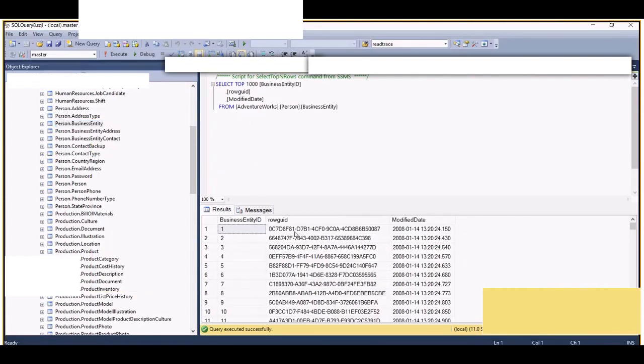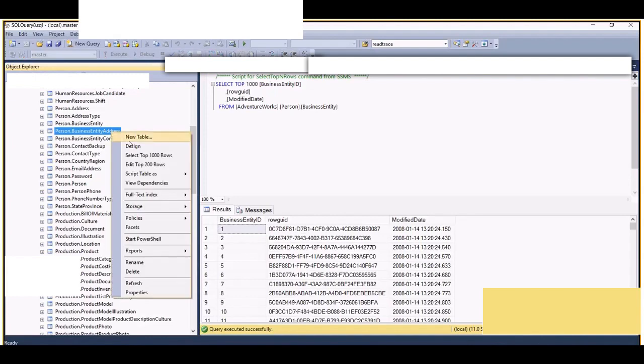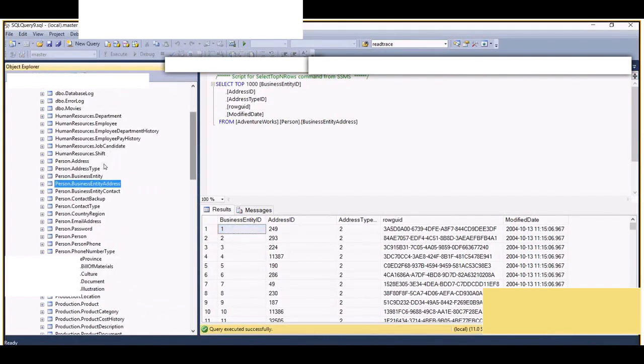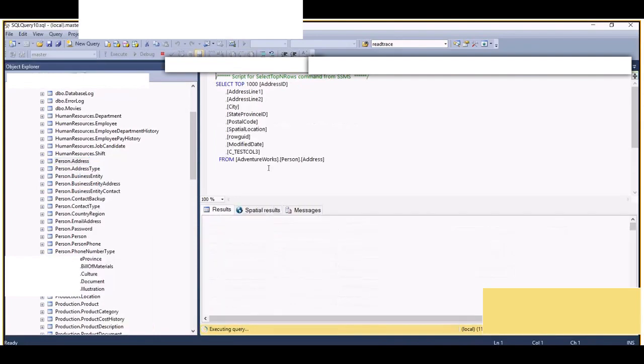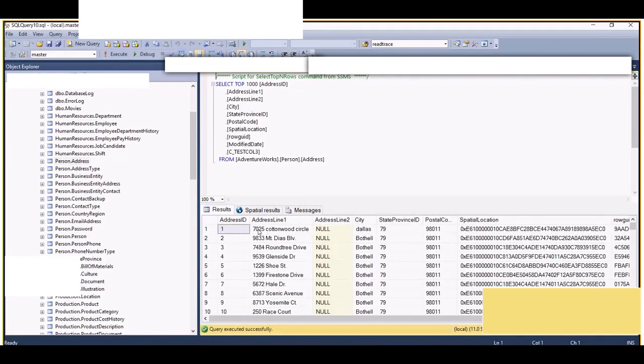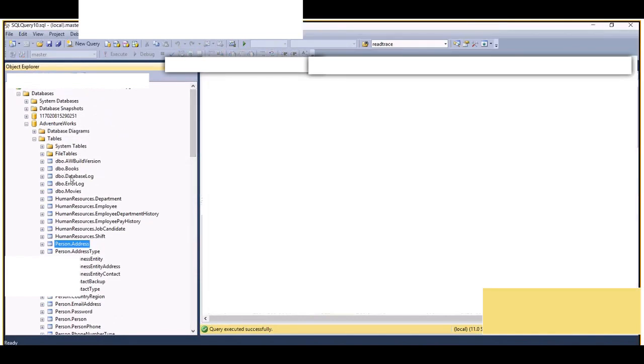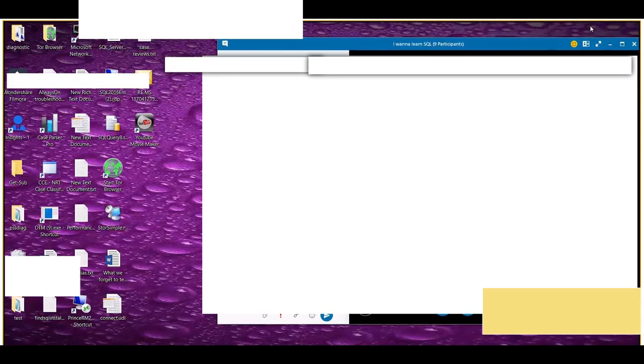Business entity ID. Good. Entity address. Address ID. So this is really normalized. This address ID is associated with this address. What human does it go to? Well, that's what you've got to figure out. It is mapped, but it just makes it interesting. Most of my stuff is not this normalized. But, all right, let's see.